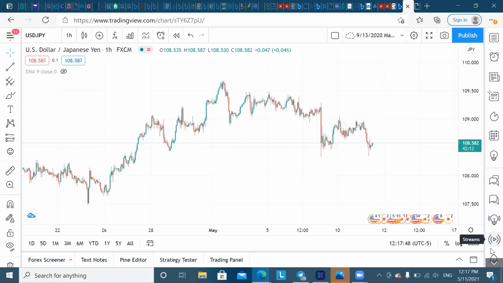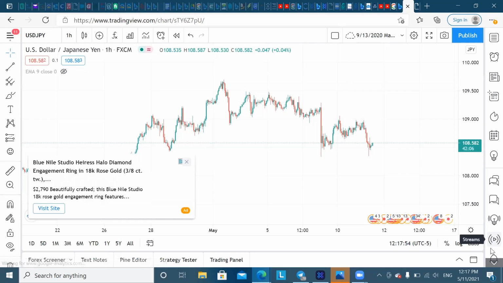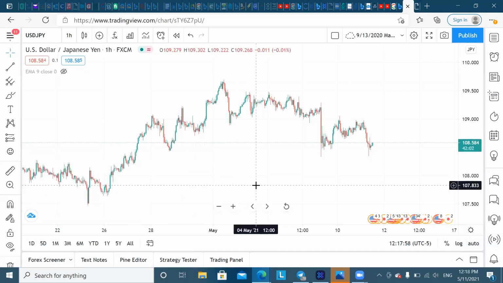Again, I want to reiterate, this is how I mark up my charts, because marking up charts is all about personal perspective. I don't want anyone to be caught up on this being the only way to do it. But this is how I personally see profits. This is how I enter and exit my trades based off of the trend lines and the support and resistance that I mark up.